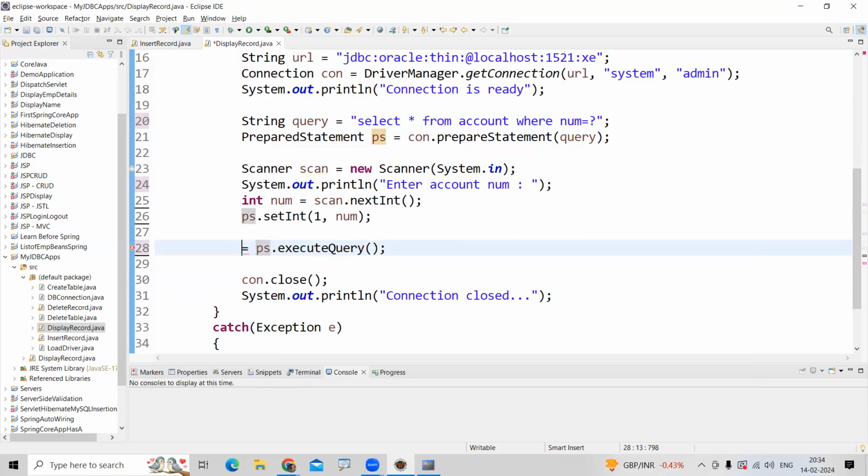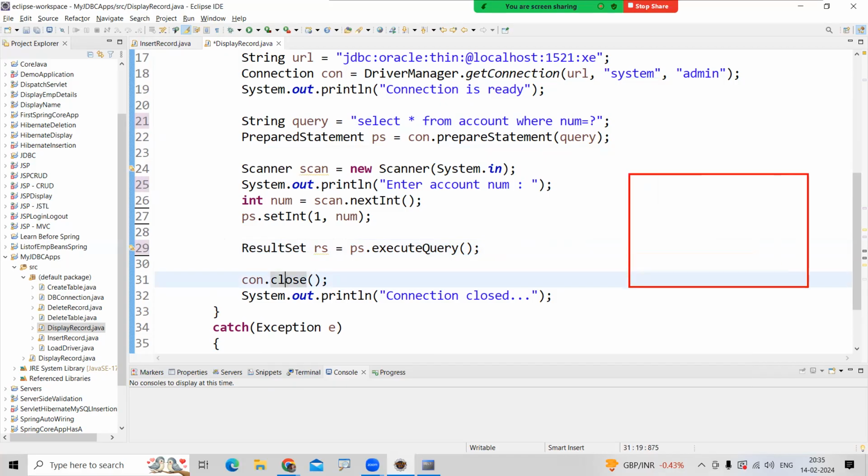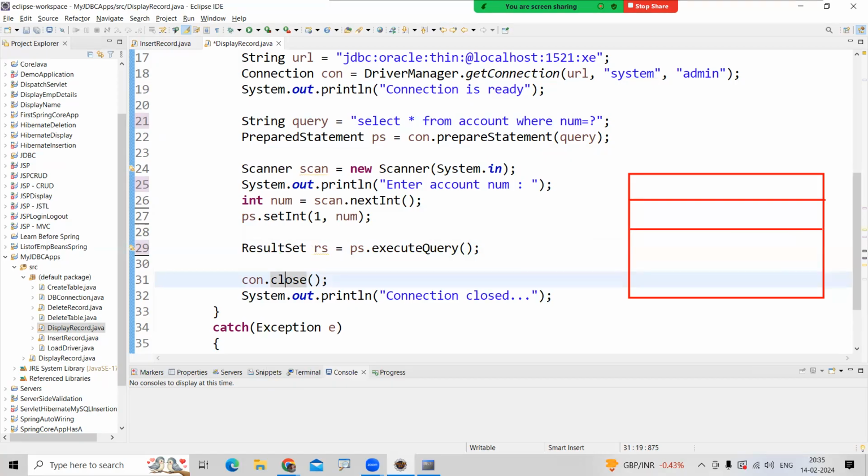Sir, what is this ResultSet? Let me explain. You are retrieving the details now. For example, this is the table. In the table, by giving the account number, you are getting the details of one record.